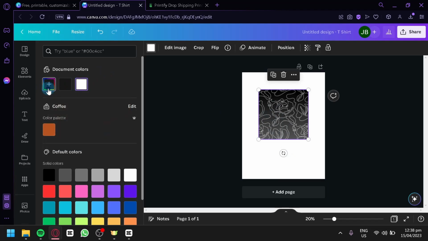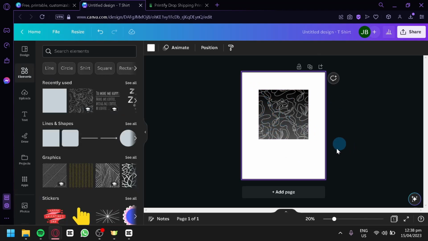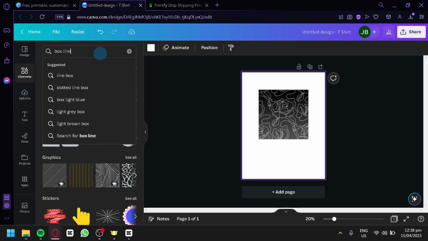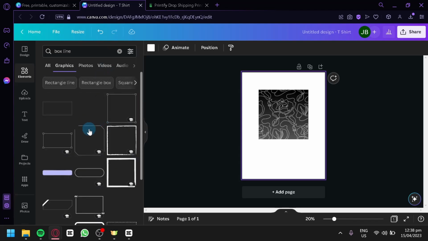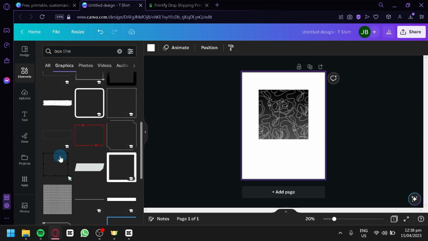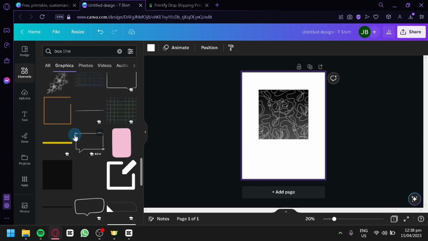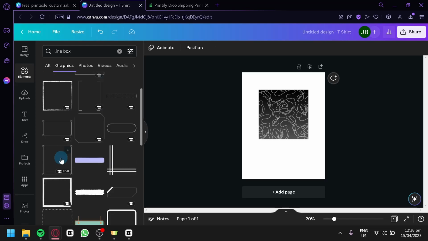This option doesn't have a gradient, unfortunately, so we're not going to have a gradient for that design. As you can see here, we have a very simple design. Now what I would like to do is add a box outline for it, just like that. I'm going to type in box line, and we're going to look for a box that we would like to use. And we're simply going to look for a very simple box that we could use. You could use any of the designs. I'm just creating a design that I would like. We're going to use this one over here.